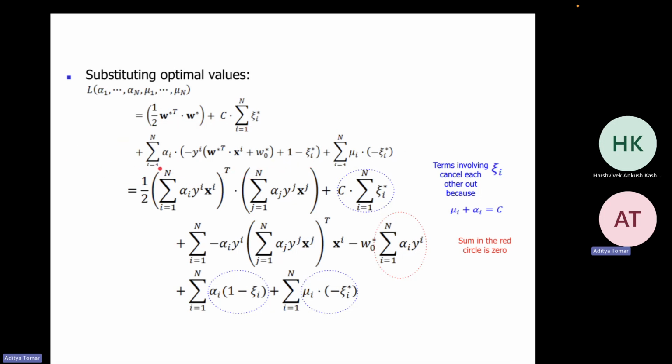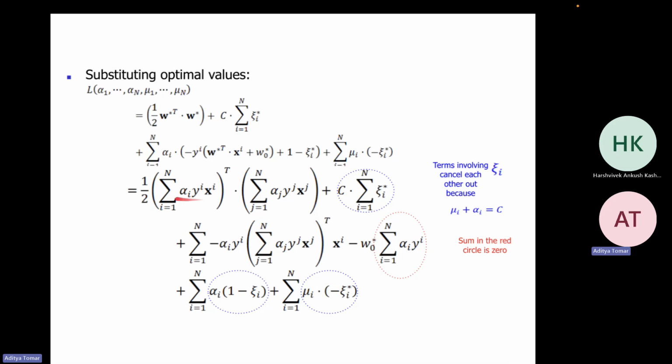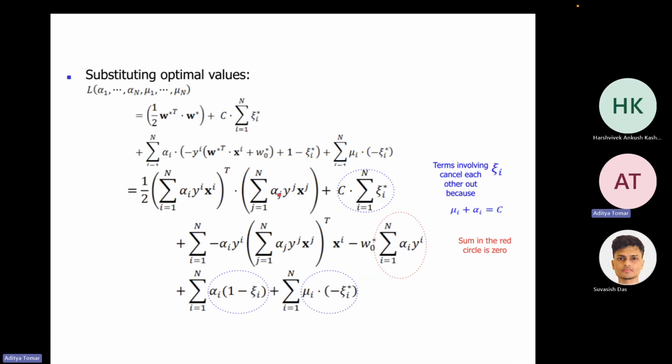So this is i equal to 1 to n. There are two images I have overlapped, so I'll correct it. Now if you put in the W star we got, these two relations, if you replace them in this equation, W star, as you see, I've already replaced by summation of alpha i yi xi, that is transposed, again into this thing.